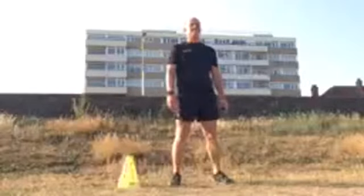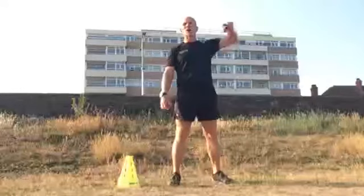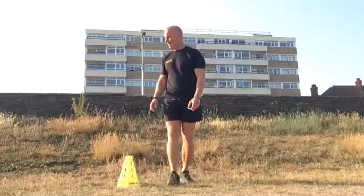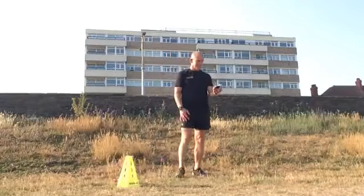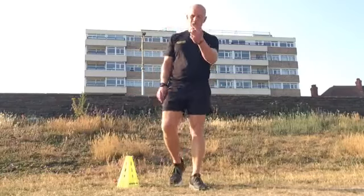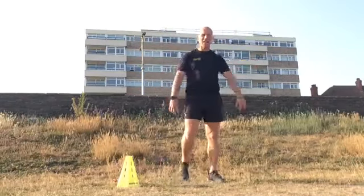Change. That's good. Clockwise, clockwise, clockwise. Even I forgot then. It's a full sit-ups. Let's go. Obviously, when I say change, jump up, jogging on the spot, just like these guys are doing out here.